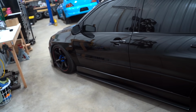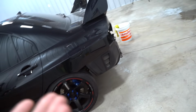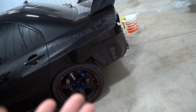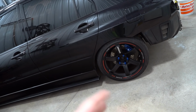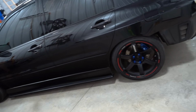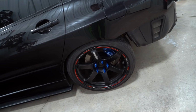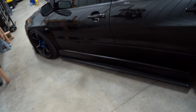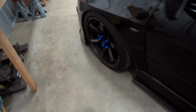The goal for today, by the end of the day, is to get this car pretty much complete again. We got a few tasks. Obviously, number one is to get the new rear bumper on. Number two, we're going to be putting the other wheels back on it. We pretty much built the whole car to float together, and the red on the TEs just does not match any of the blue that we have going on. So I love the wheel. I just think the 57 Extremes, those boys right there, look a lot better. We'll do that later on. Let's deal with the bumper for now.